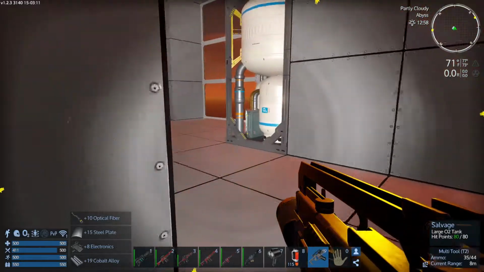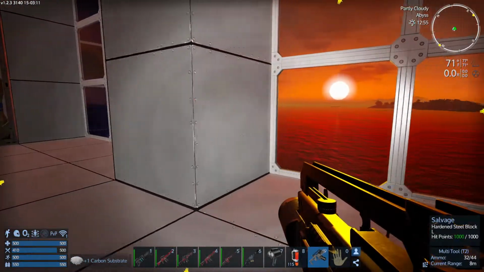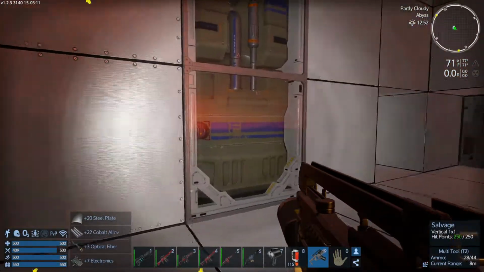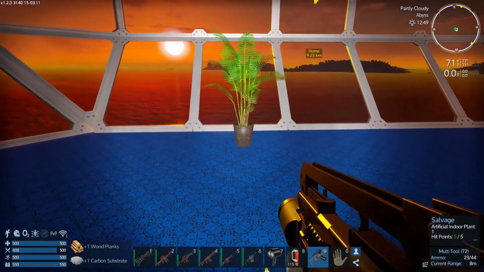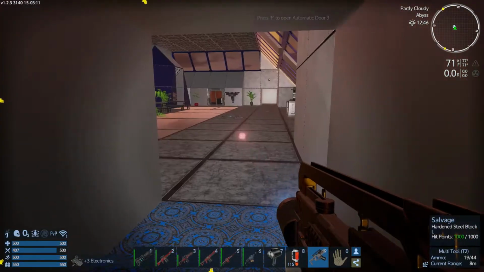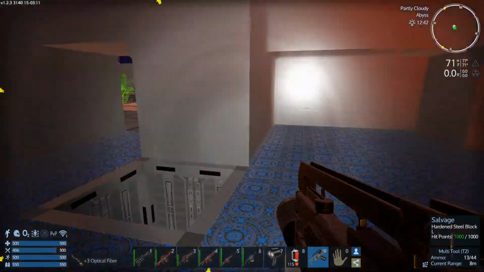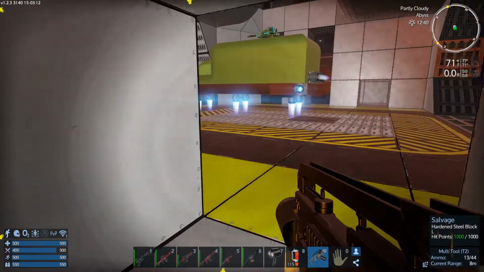Encased in glass? No. Get rid of that. Generator. Check the sunrise out. Wow. Some good looking stuff there. There. Right, this level is clear.